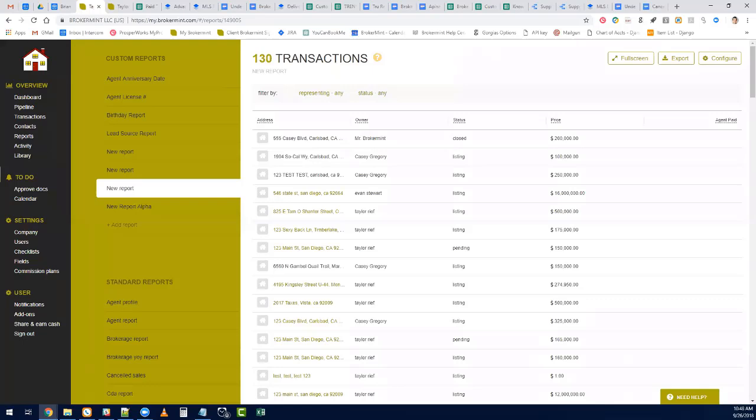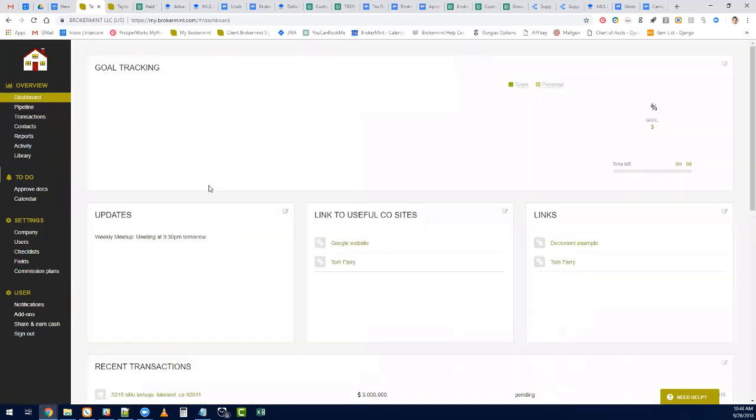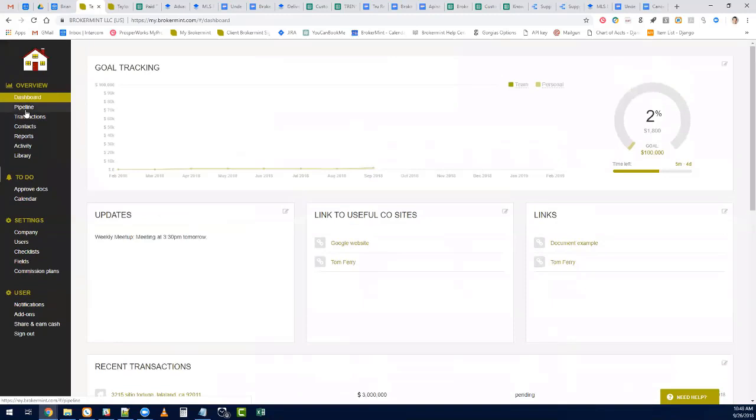So Linda also came in and asks if you could clarify, as the owner of the dashboard, I see a funnel. What do my agents see? Well, I think what you're seeing is a pipeline. So the dashboard is something different. This is a new feature that we have to turn on. So if the dashboard's something that you want and you're on a standard or enterprise plan, just let us know.